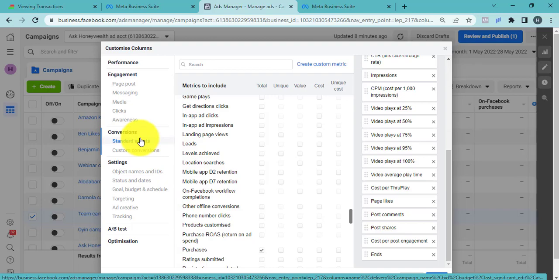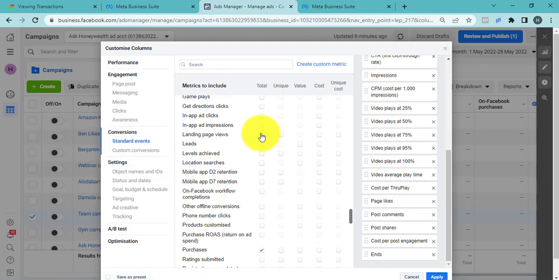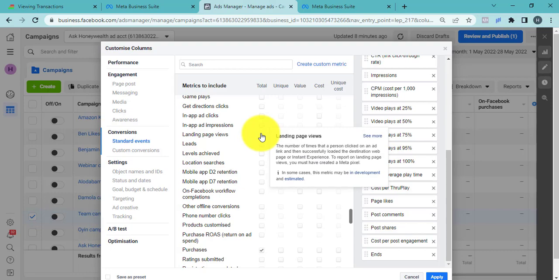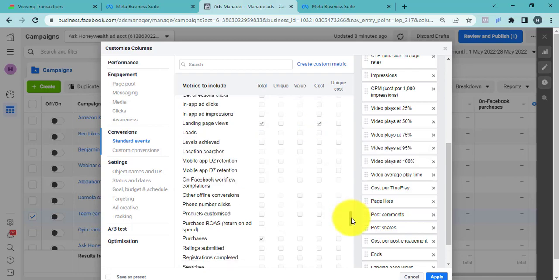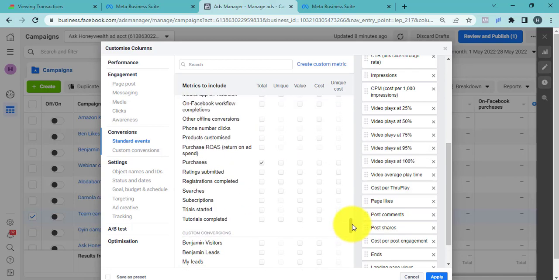What I'm measuring is the number of people. You can check landing page views here as well, the number of people who viewed your landing page. Then you click on total and cost. But those who are important to me are the number of people who completed registration.